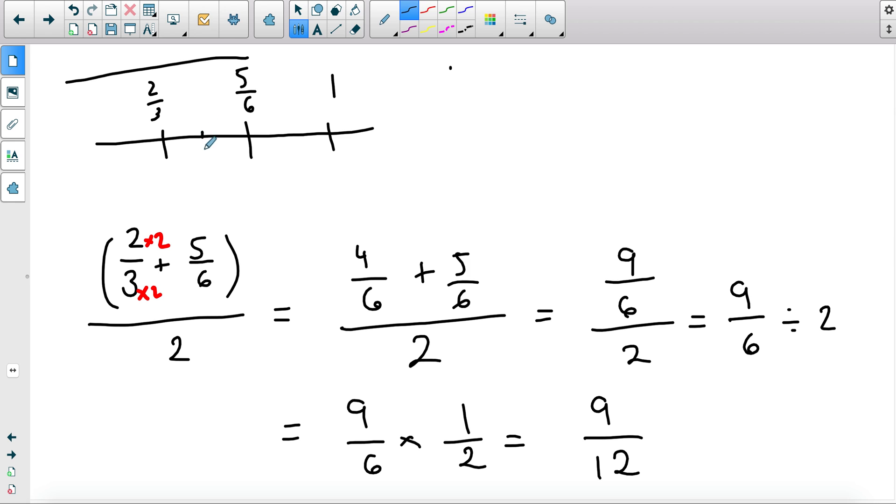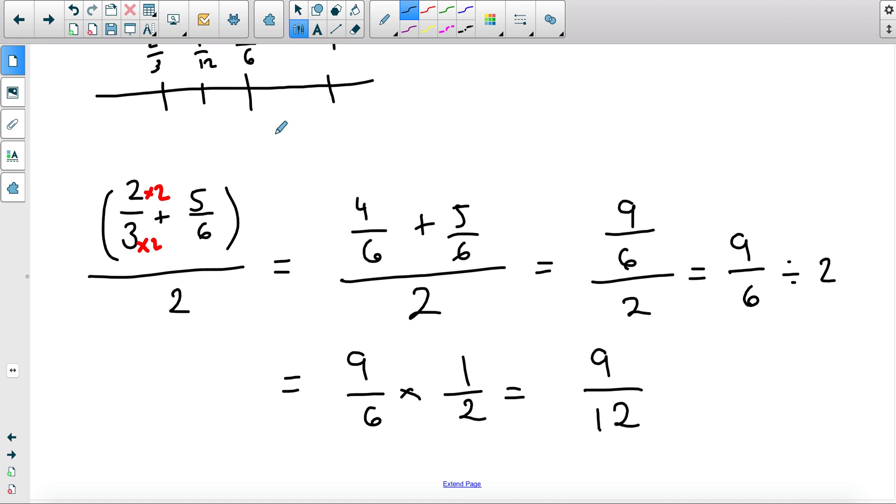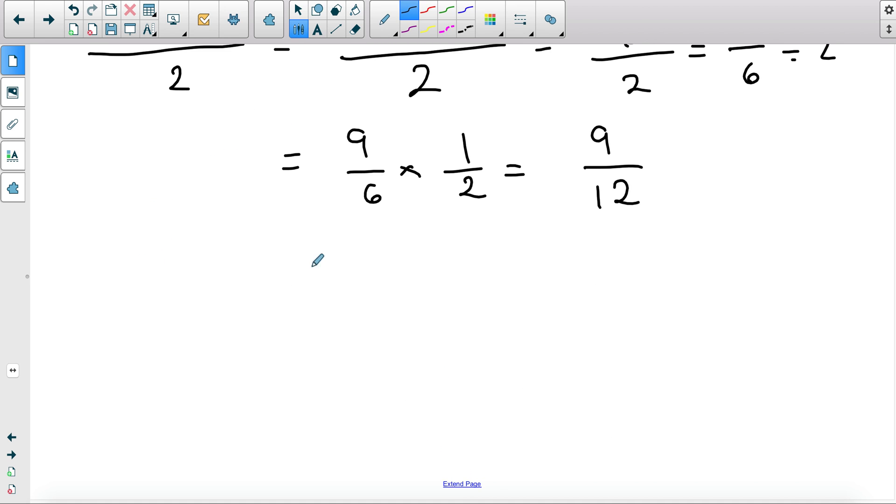Again, you can repeat this process as many times as you want. So if a question comes and asks how many rational numbers are there between, say, 2 over 3 and 1, well there are infinitely many because you can repeat this process so many times. Now this also proves one more thing: that the rationals are dense in the reals.